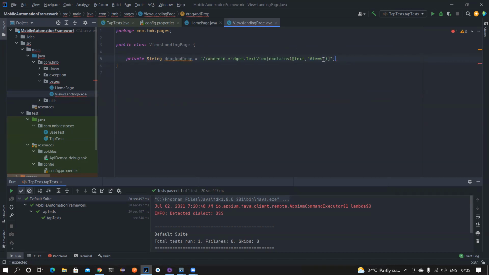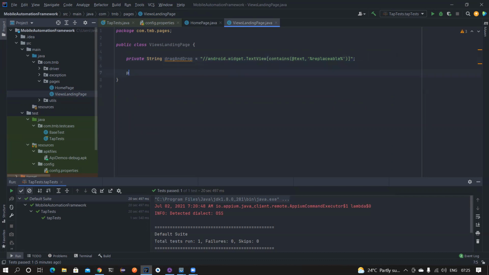So let's take a percentage s here. If you use a percentage s, maybe I'll use a different wildcard. Let's take a replaceable string. So this is an XPath string. If I replace this with my value, then I can get the actual locator. So let's try to do it.